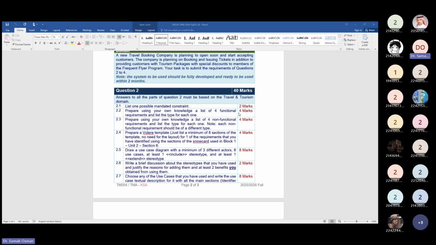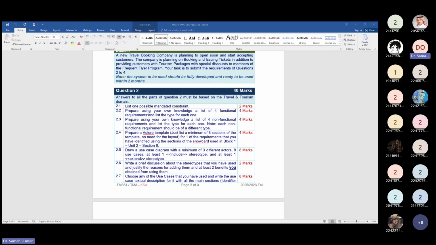So my advice to you, after you download the TMA and finish your work, open this template again and make sure you put everything there. And normally people, even if you are using ChatGPT, don't just copy and paste, try to rephrase it in your own words, because we want to avoid high similarity. If you all use the same ChatGPT and put the same answer, you will get high similarity for that.